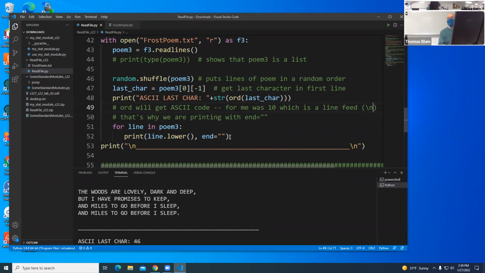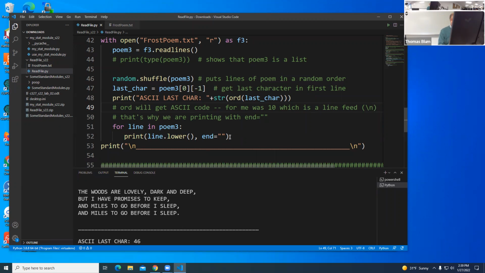I could do some work to get rid of that end of line character. That's a different approach I could do. I could replace it with nothing. But that's not what I did. I just decided to print it, but when I was printing it, to take away the end of the new line character associated with print, so I didn't have two of them. Well, that's fun.